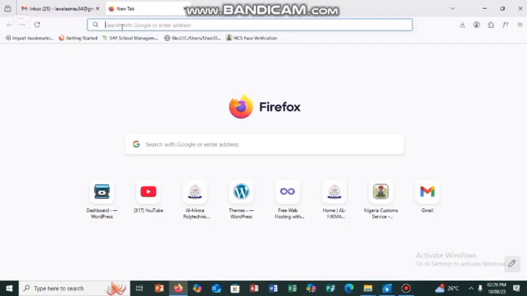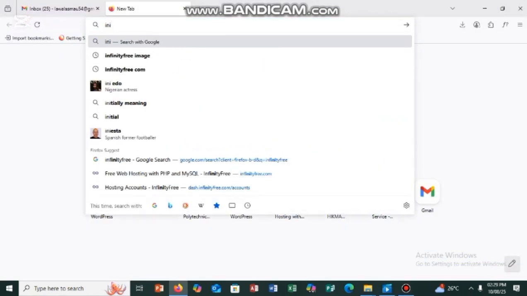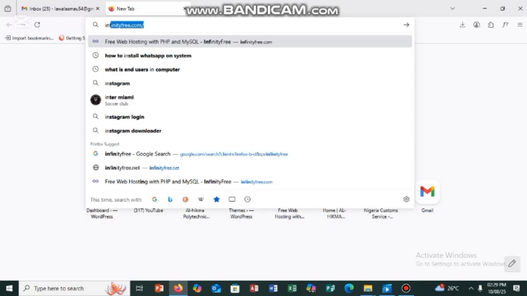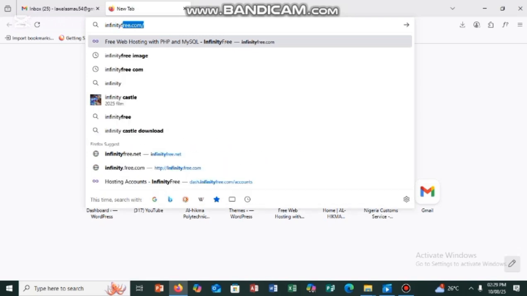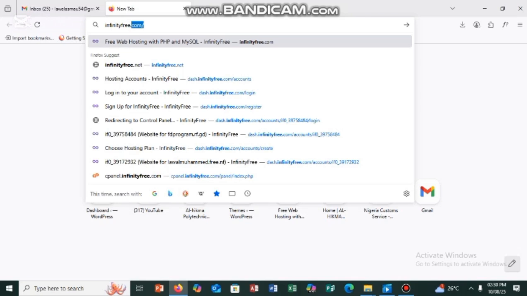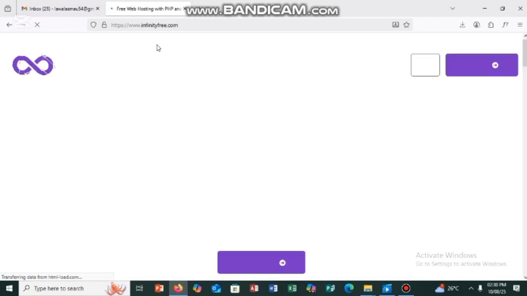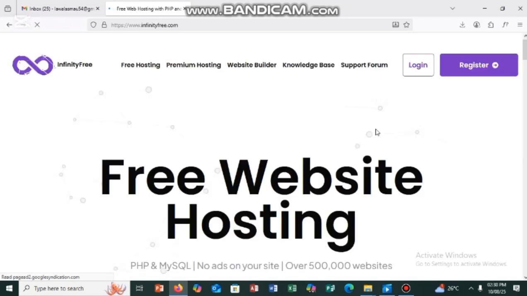Come to your browser and click on infinityfree.net. After clicking on it, you have to hold on a moment so that it will provide 2 icons for you.